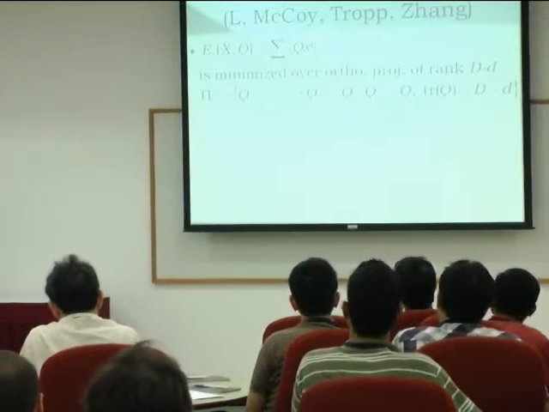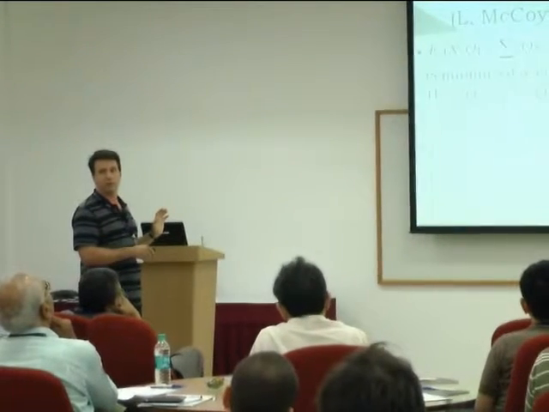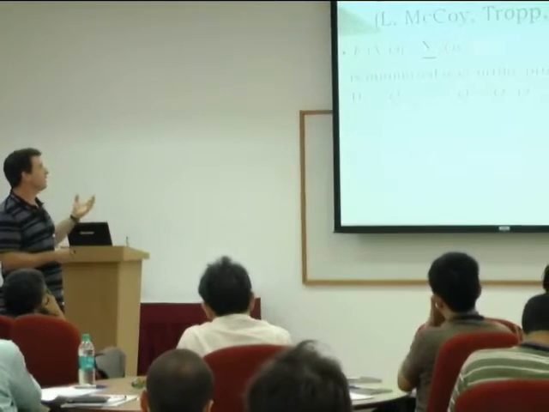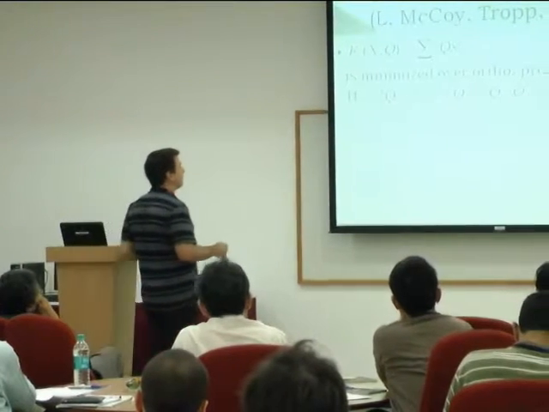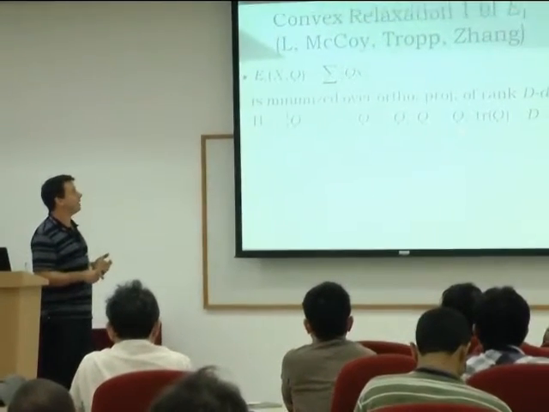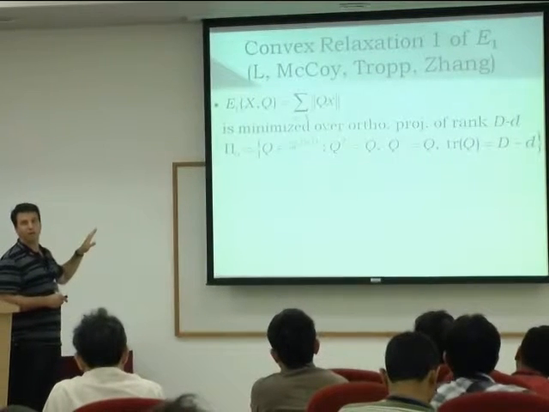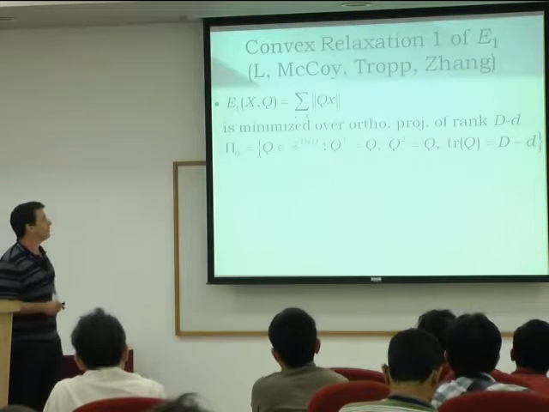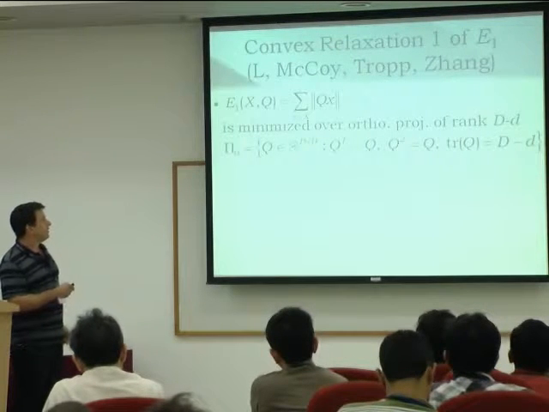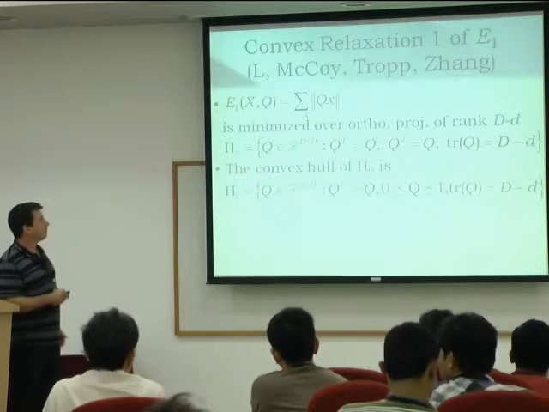If I put 2 here, I'll actually get PCA. I'll find the orthogonal projector, and then I can read off the subspace. If I put 1, I'm having some robust version. I have to prove it's robust, but something that I call a robust version of PCA. But I don't know how to minimize it because it's a non-convex problem. So what's the simplest way to make it a convex problem? To find the convex hull of this set. So what's the convex hull of this set?